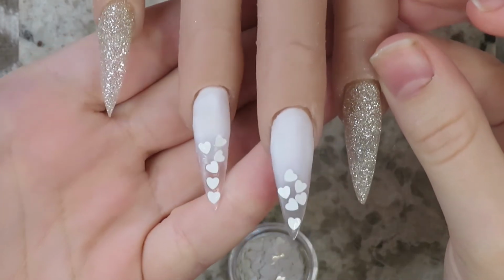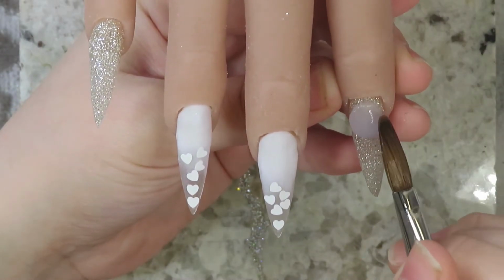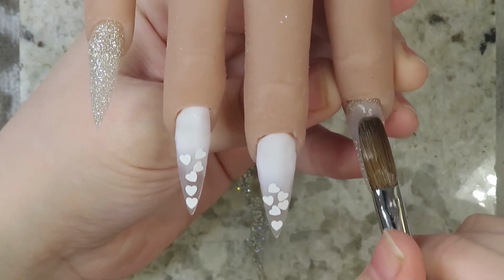Alright, so once I have the hearts the way I like them, I'm going to be going over all of the nails and clear capping them. So enjoy that. I did speed it up a little bit, but yeah, I love watching clear capping. As I said, I love watching anything that involves acrylic.